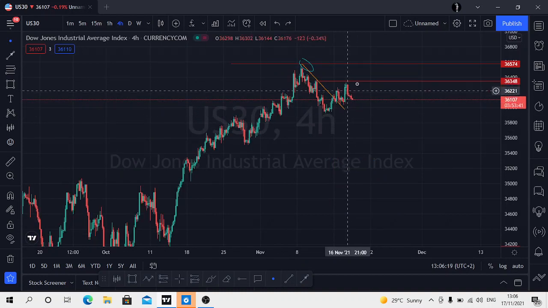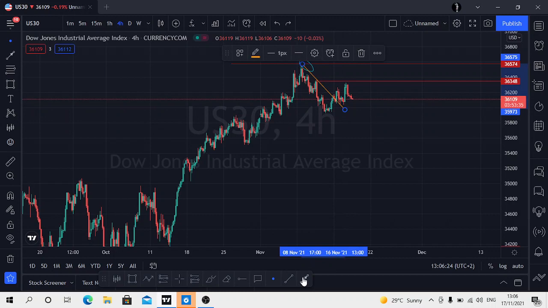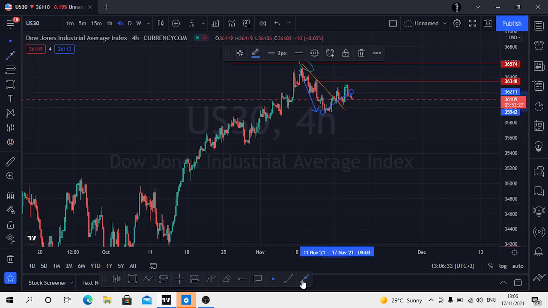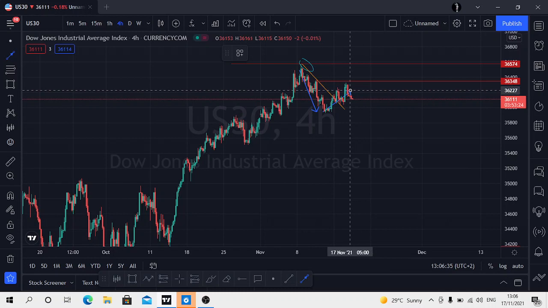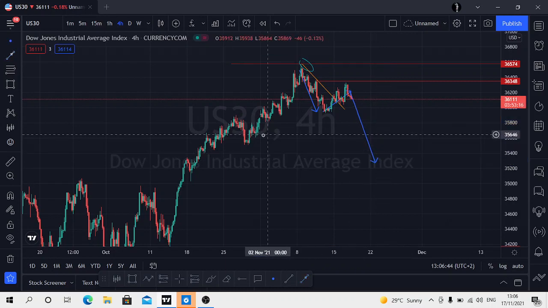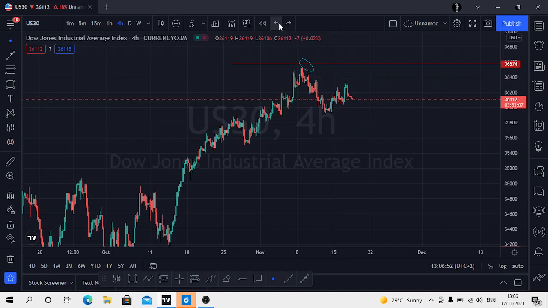So now it rejected these levels here, but wait a minute, what do we see? We see an impulse. After we saw this impulse, we saw a correction. And one thing that we do know is that an impulse is followed by a correction, and immediately after a correction we get an impulse to the downside. So US30 is going to sell. That's a definite yes. US30 is indeed selling, and there is nothing anyone can do about it besides the market itself. One thing that we can do is go here and add to the significant area right here.